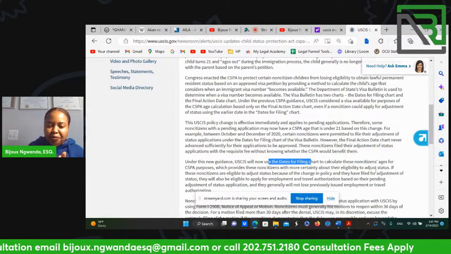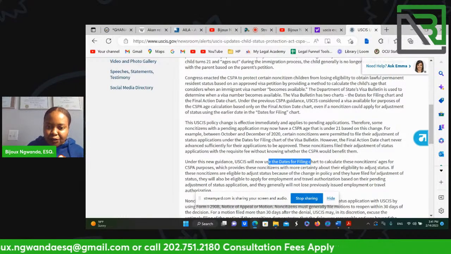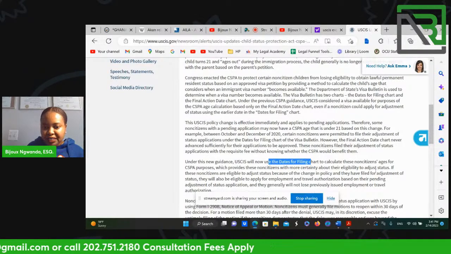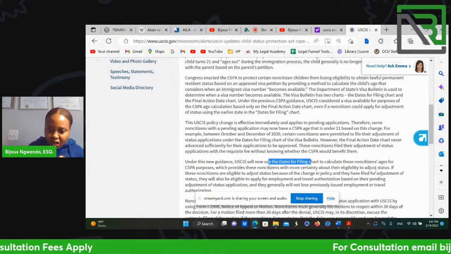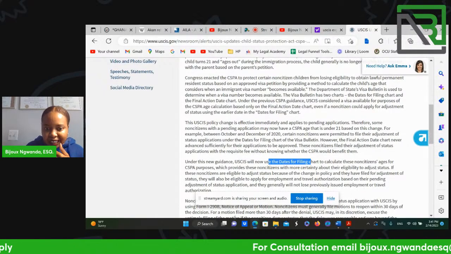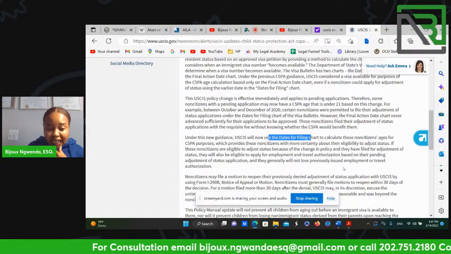So now it's going to be clear if you still qualify to adjust status, because previously people wouldn't know. They will pay their fees, and their fees would go to waste. Now they're going to go with the dates for filing to calculate aging.